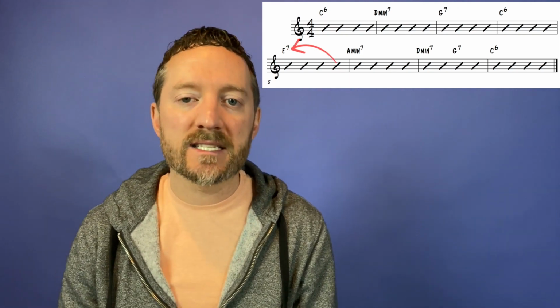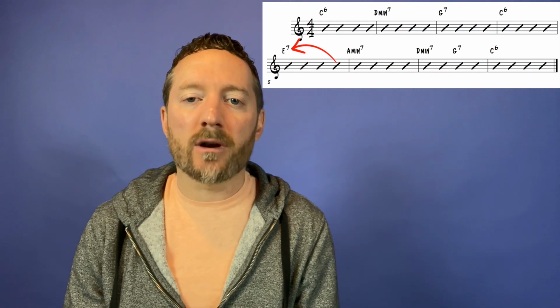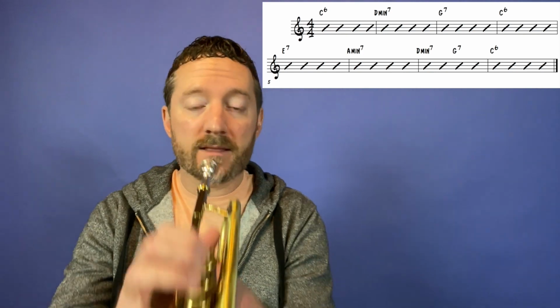Let's look at an example. If you see this progression in C major, it looks like we could hang out on that C major pentatonic pitch collection. Until we get to that E7 chord, that G sharp sticks out like a sore thumb. Well, we can keep thinking C major pentatonic pitch collection, but we could change out the A natural for a G sharp and get this sound.